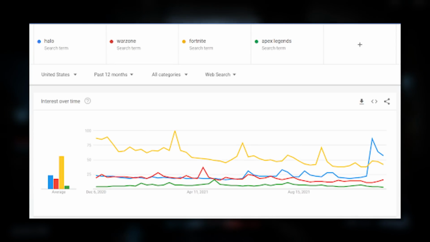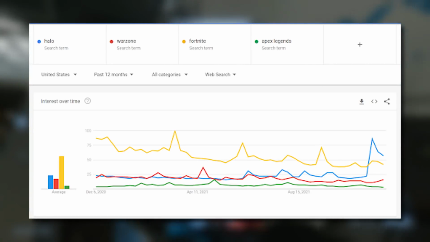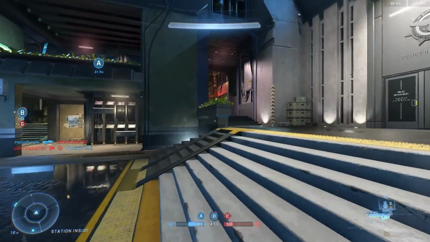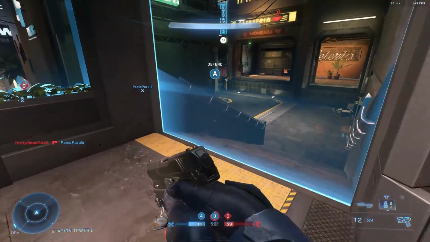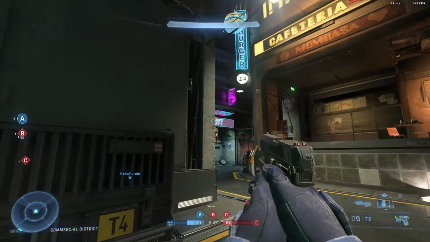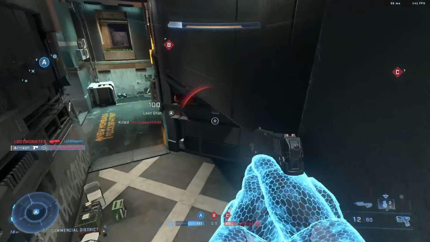Once it dropped though, as you can see, we got that nice peak, and then it's kind of starting to come back down a little bit to reality, but even currently, it's still above Fortnite. Now, I know there is the new big Fortnite event coming up, and Warzone constantly has new events, so I'm sure this will fluctuate over time, but I think it's cool to see that Halo currently on Google Trends is performing better than its key free-to-play competitors, Warzone, Fortnite, and Apex Legends.